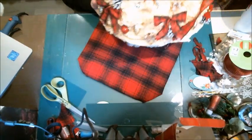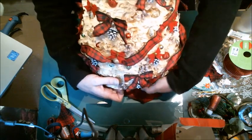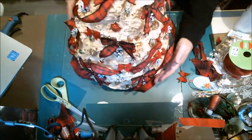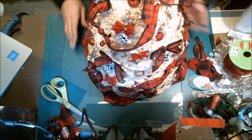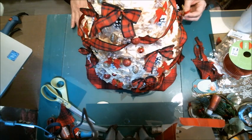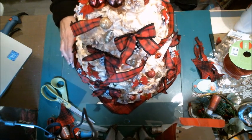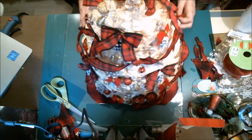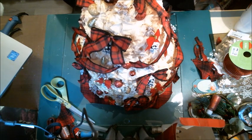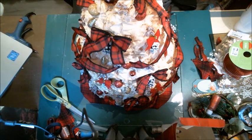We're going to set this right centered. You can't see the base as much, but it's enough. One of my bows — I didn't glue it, I missed one. Let me see where it goes. The tree tilted on its side so now I have to figure out what it looks like. It'll probably go right in here — let's just tuck this in here. No, that's too close to another bow. We don't want that one there.